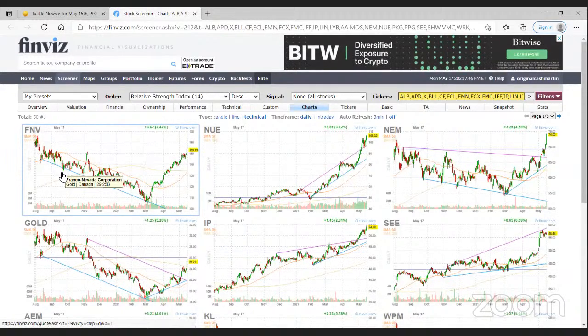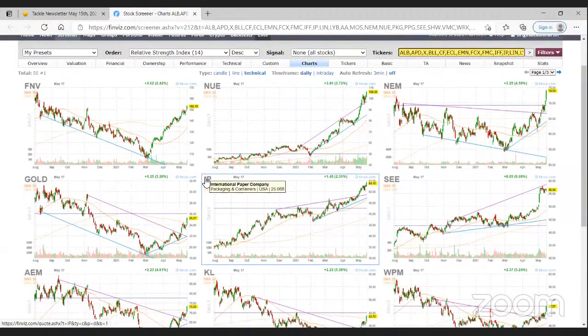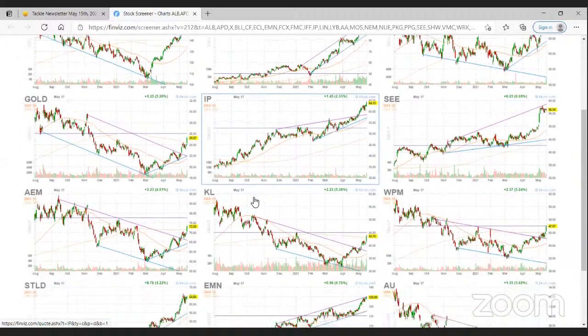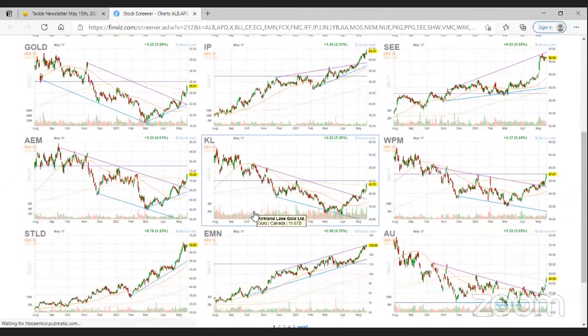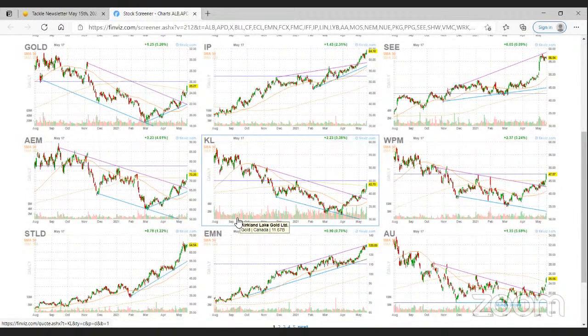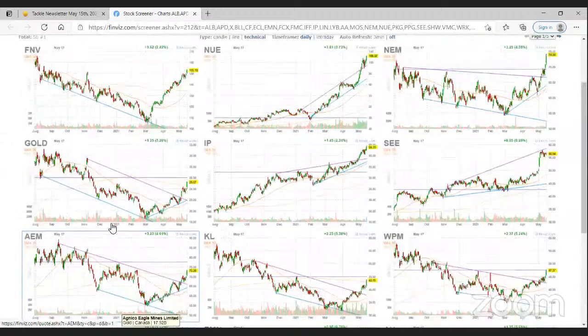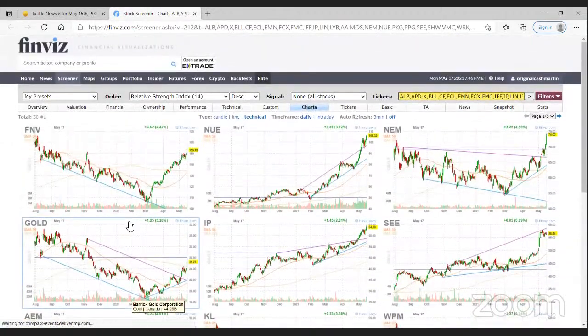I would say as a whole, they are fairly easy to trade with options, but you do want to always double check. You don't want to get stuck in an illiquid option. But I can easily do a quick bird's eye view, right, of anything standing out here that I would like to take a closer look at. I couldn't put together a trade on these little tiny charts, but I can get an idea of if I like what I see, maybe a little high base developing on Eastman Chemical here, or the pullback that's maybe developed over here in Steel Dynamics. So just an easy way to look at a lot of charts quickly that are very liquid, so very easy to trade shares, and are optionable.